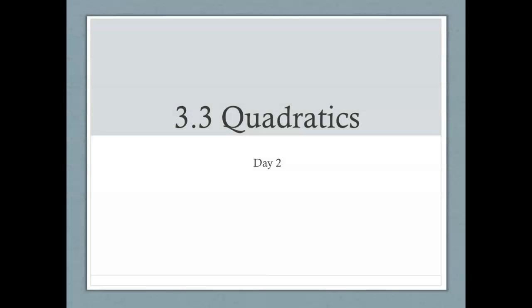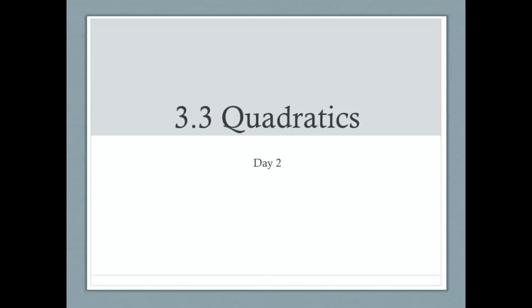So last time we talked about quadratic functions and we talked about the three different forms of quadratic functions. Today we're going to talk about how we can change from one form to the other. And we saw last time how each form has different things that make it easier to find certain things. So depending on the situation, it might be easier to use a different form.